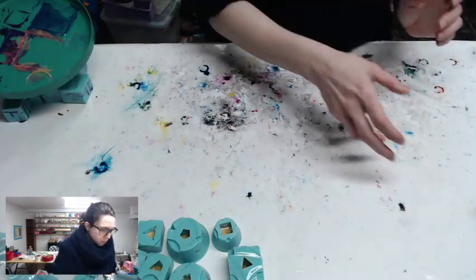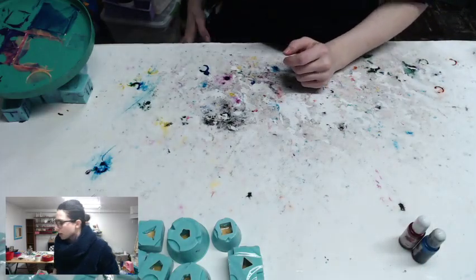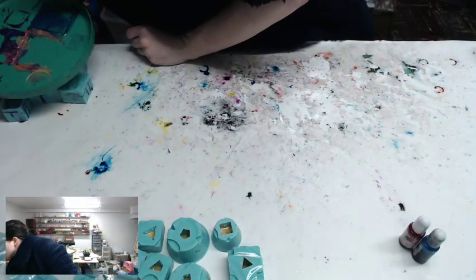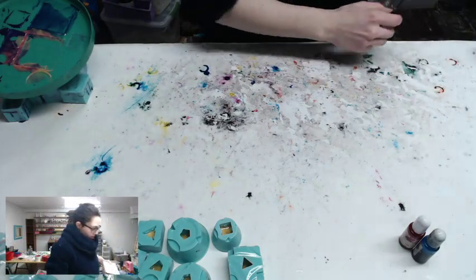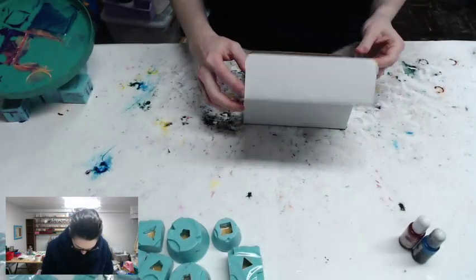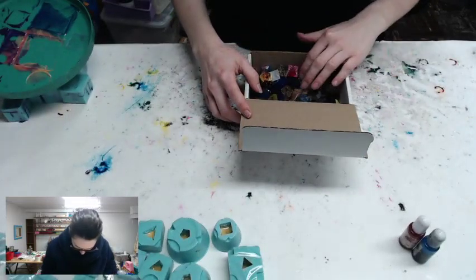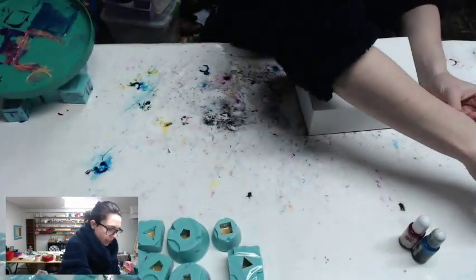And then I've got a couple other little things. What do I do with that die? Did I throw that in my dice box? Might be my spare dice box. Yes, it is. Okay.